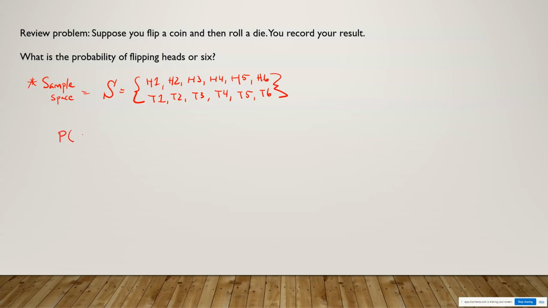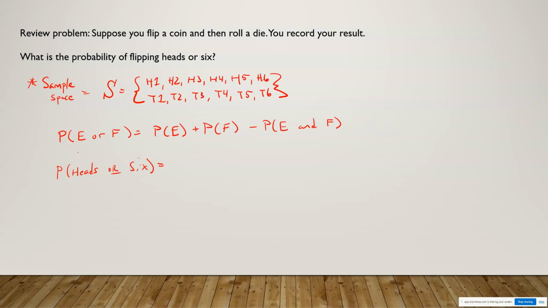Well, let's use the formula here. It's the probability that event E or F happens. This is the probability that E happens plus the probability that F happens minus the probability that E and F happen. And you're going to need this one because there is a common outcome between flipping heads or rolling a 6. It's getting an H6 right here, H and a 6. So the question is this. What's the probability you flip heads or you roll a 6?